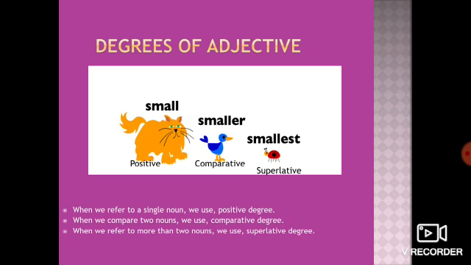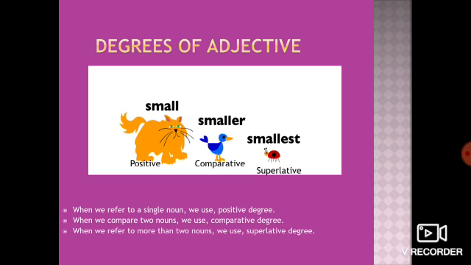But when we compare 2 nouns, like in this picture, if we have to compare the bird and the cat, we will say that the bird is smaller than the cat. Here we are using the comparative degree. So comparative degree is used when we are comparing 2 nouns together. Now if you have to tell that the noun ant is the smallest, you are using superlative degree because the ant is the smallest of the cat, the bird and the ant.